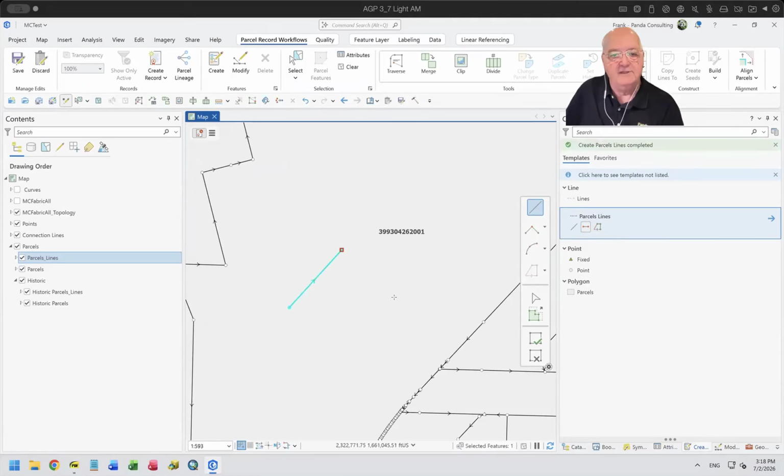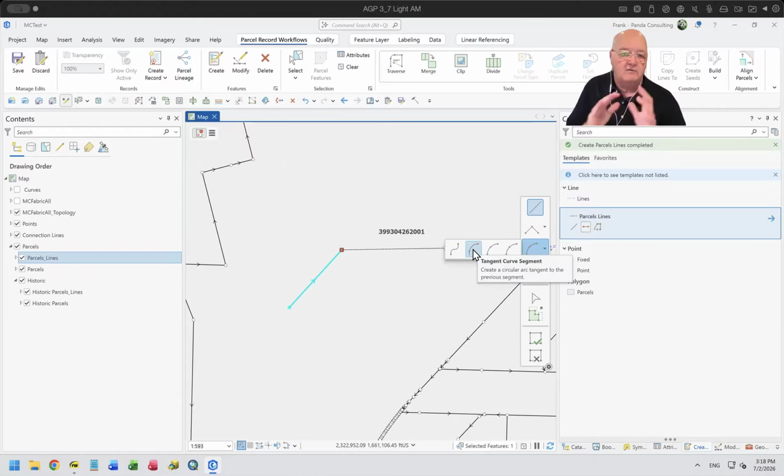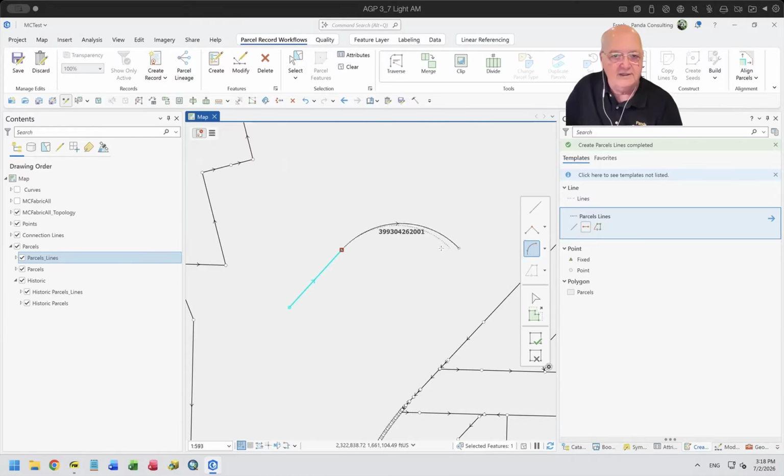It doesn't have to be any specific COGO line, but I can then say, all right, I want to do a curve that's tangent to my current segment. And I can click on this. As soon as I do that, I start seeing a curve. That curve now has a radius point coming out tangent, or 90 degrees, to the line that I've already drawn.